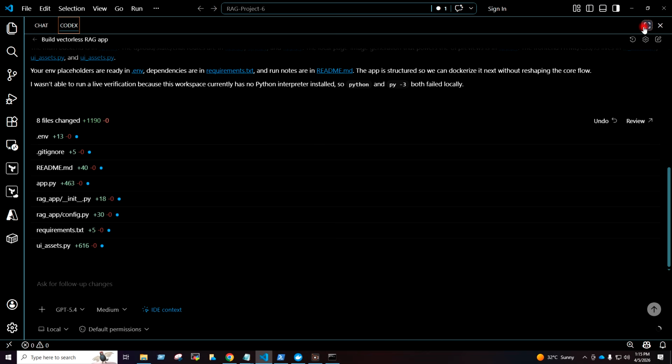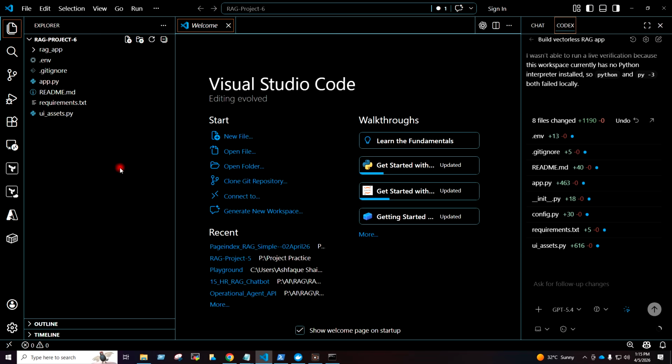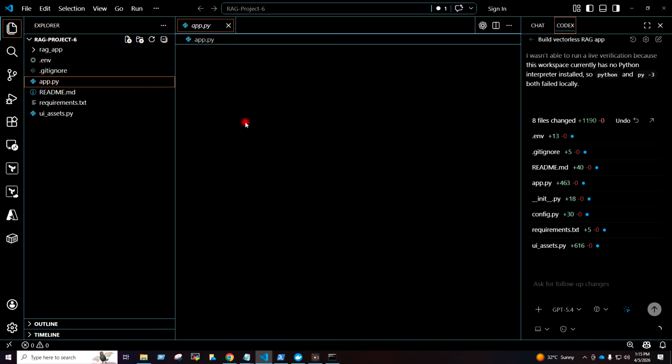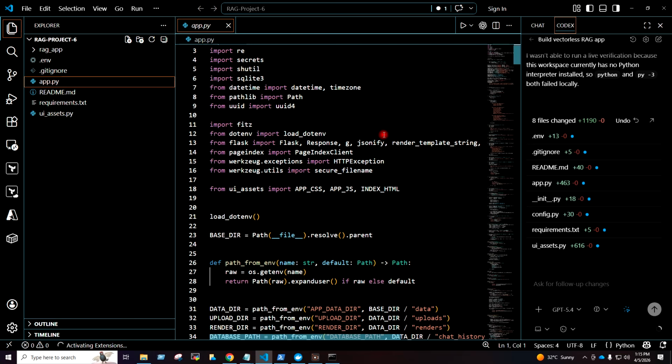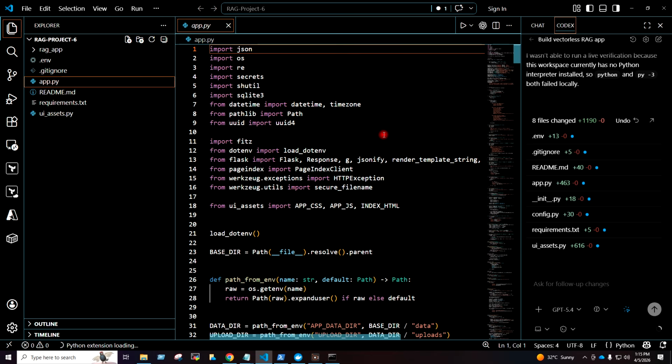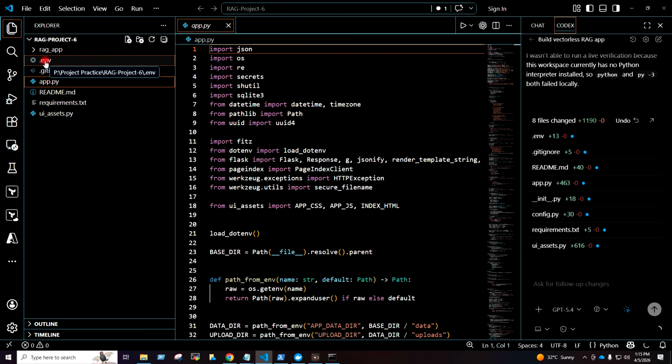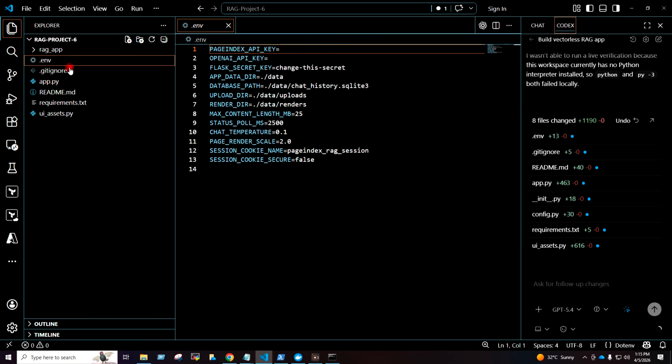I will collapse the Codex window, and it has created all the required files for the application. This is the app.py. If I go to the .env file, it has used Flask for the application creation.